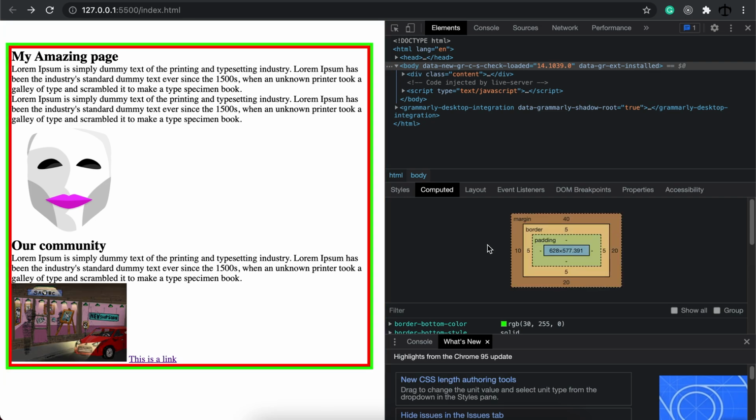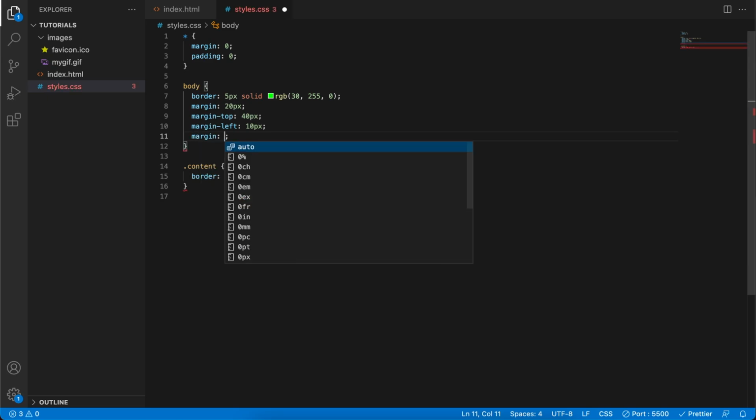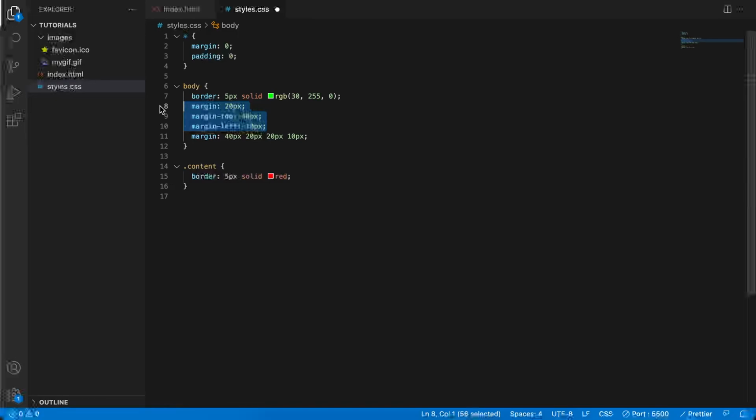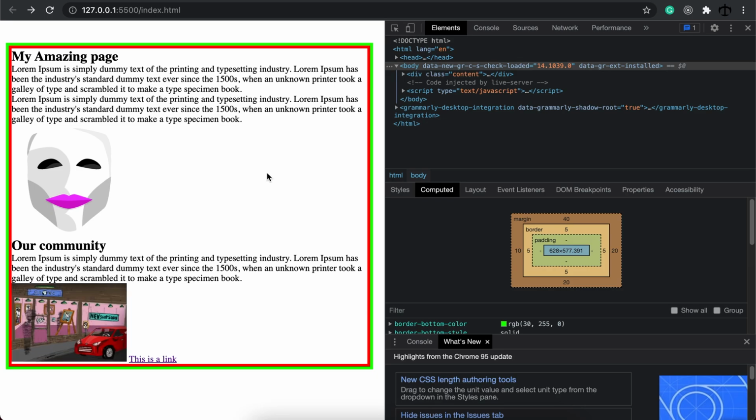So now we can go ahead and look at how can we do this all in one line as well. We can achieve the same result by specifying everything in one line. We can simply say that we want the margin to have a 40 pixel top margin. Then we go to the right hand side, almost like a clock. So we start at the top, 40 pixels for the top, for the right hand side 20 pixels, for the bottom 20 pixels, and for the left hand side 10 pixels. You can specify it like this, and this becomes like a one-liner. When we save, we can go back and see that it has exactly the same result.